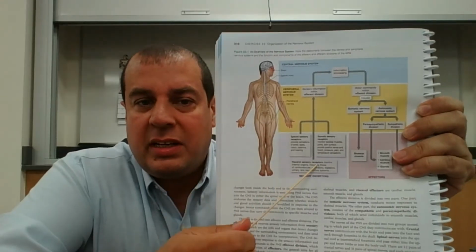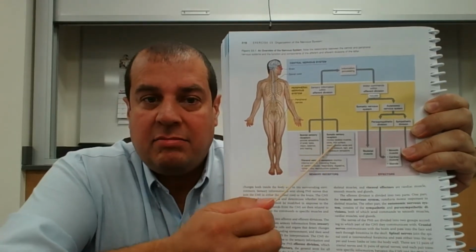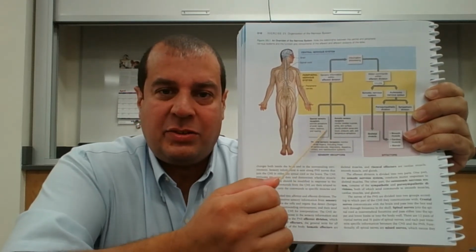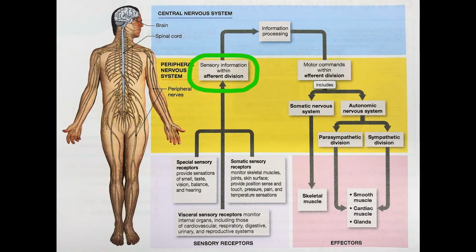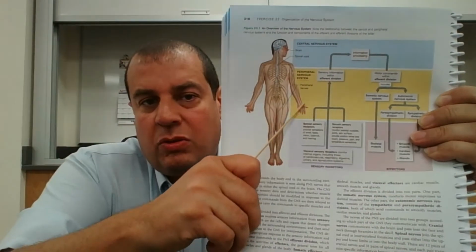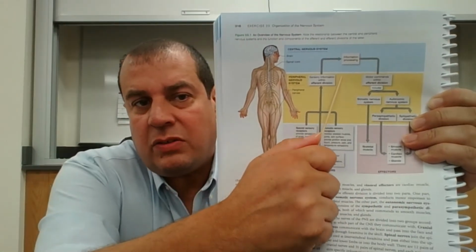So those sensory receptors are going to sense, via receptors, and send that sensory information up the afferent division, with an A. You can see the brain and spinal cord in gray. So the central nervous system is this color, which is the brain and spinal cord, and then you have the peripheral nervous system, which is all this gold-looking color outside of it. Okay, so we have the special senses going, the afferent division to the central nervous system.